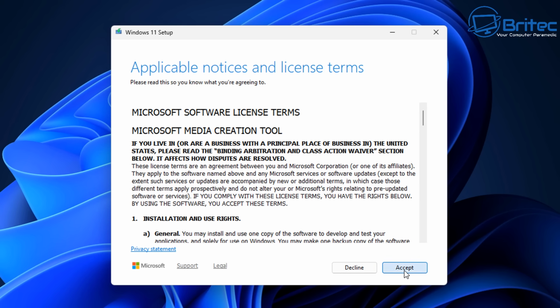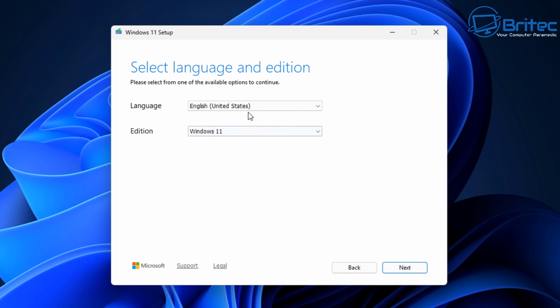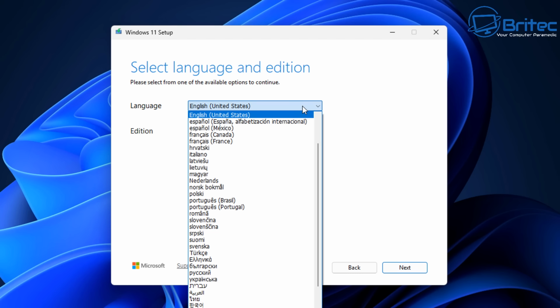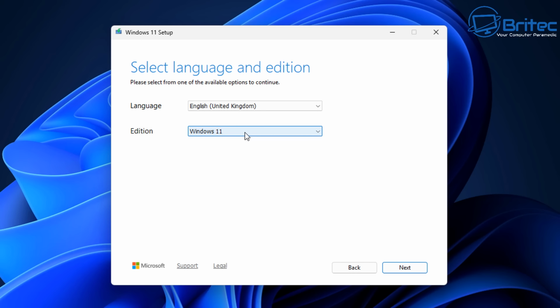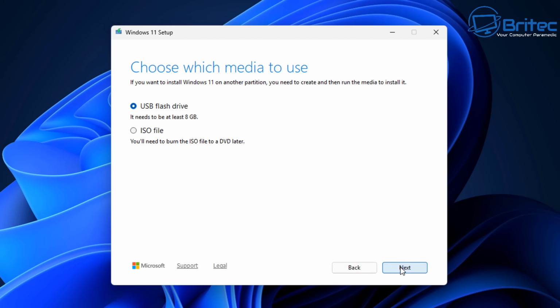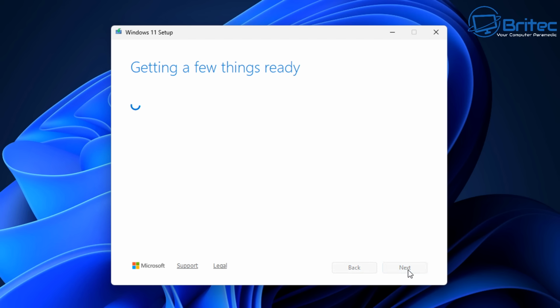This way you've downloaded Windows 11 from Microsoft and it will download the very latest version. You can choose all the settings that you want in the media creation tool right here. You won't have to do this method if you've injected the auto unattended XML file into the ISO file. You can use Rufus or something like that to basically create a bootable USB flash drive with that ISO that you created. But if you want to create a standard Windows 11 bootable USB flash drive and then just drop the auto unattended XML file in, then this is what you can do.